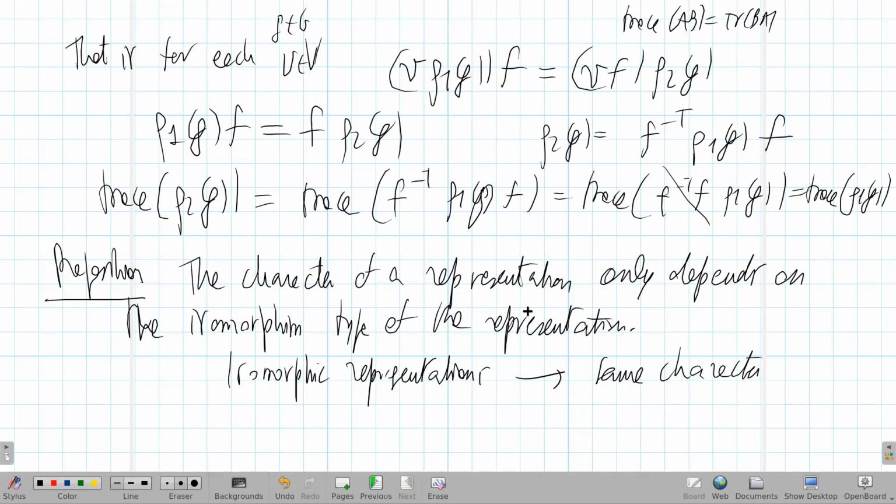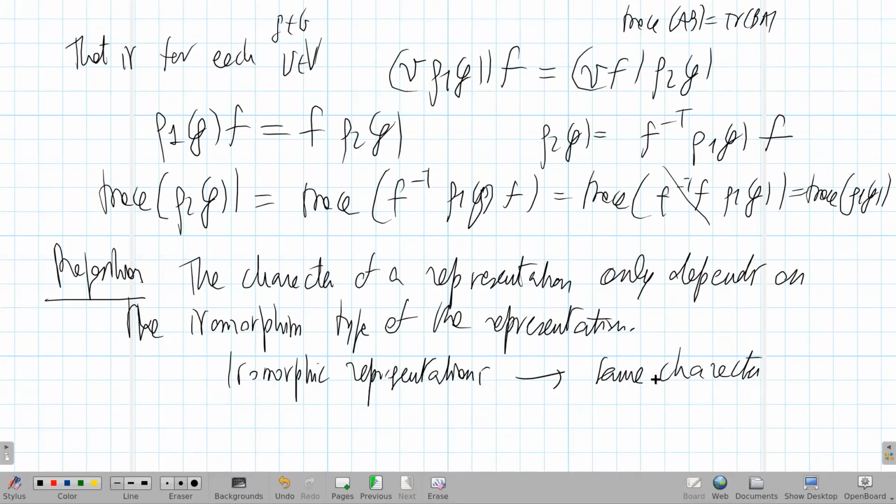This is already an advantage, because the same representation can be written in many different ways, because after all, you can simply change a basis, and you get different matrices. So you might have two representations that look completely different, but then they are isomorphic. How do you know whether they are isomorphic? Well, this is just one implication: if you have two isomorphic representations, definitely they will have the same character. What we'll see is that a character also determines the representation. So in the end, we will have that isomorphism of representations simply means equality of characters.